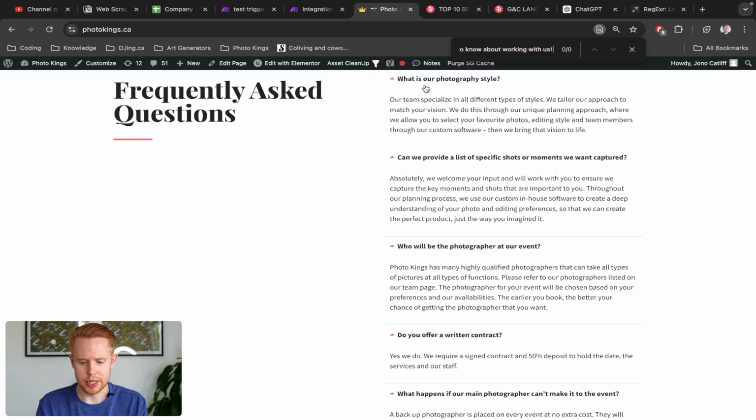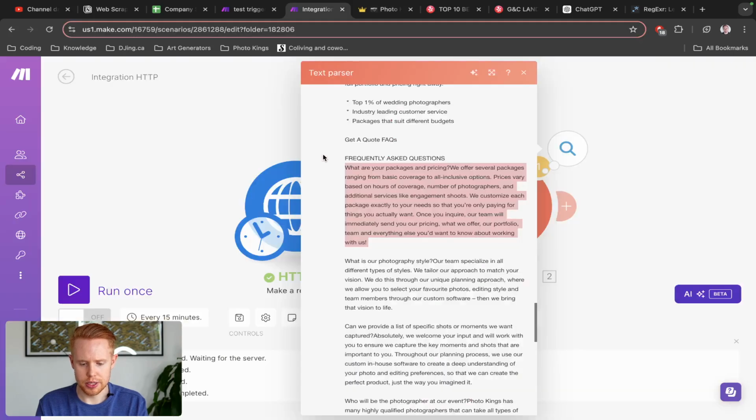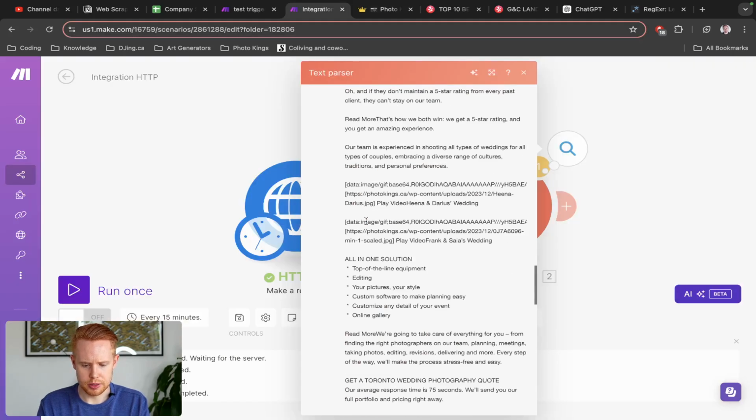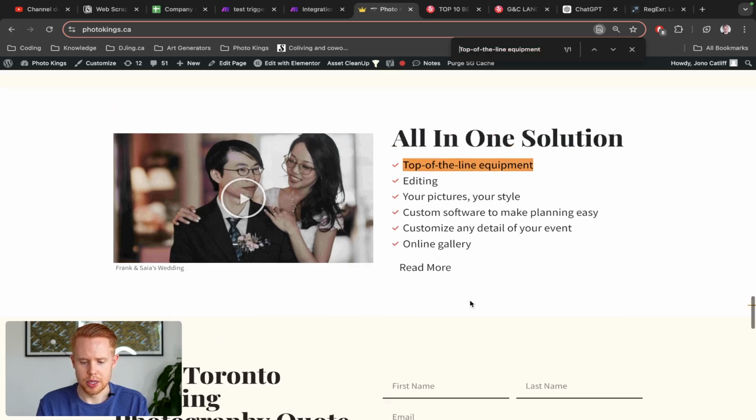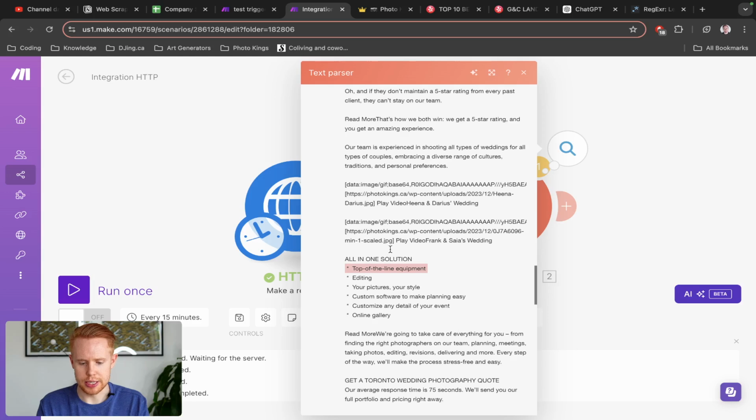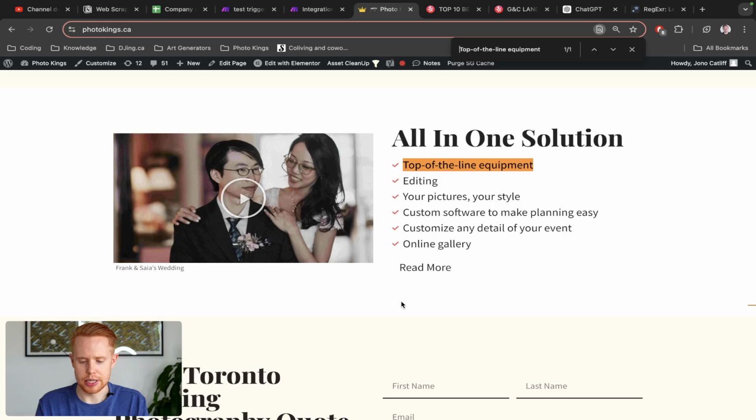We should be able to actually find this on the page. Okay, so that doesn't look accessible, but let's see this one here. Okay, so top of the line equipment, right? So you can kind of see it here, all-in-one solution, top of the line equipment, editing your pictures, your style, custom software to make planning easy, all of that kind of stuff, right? So it's pulling in the text directly off of the page. Cool. So that's the first step.